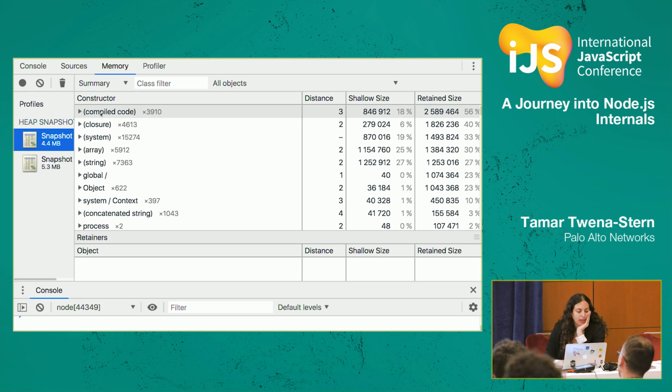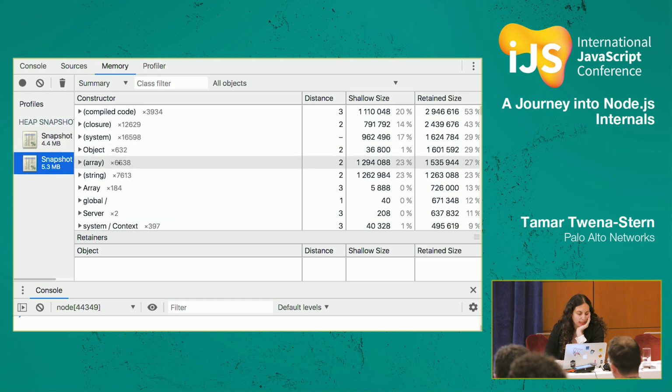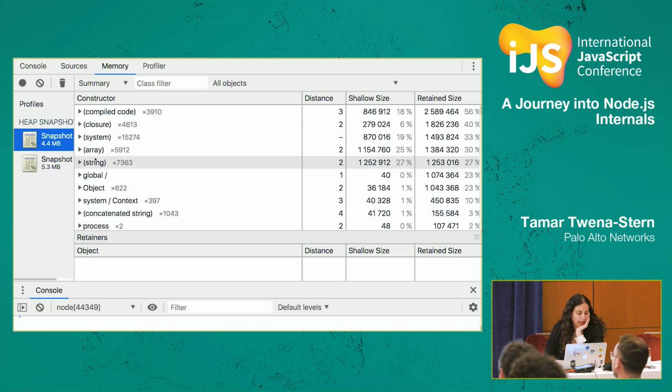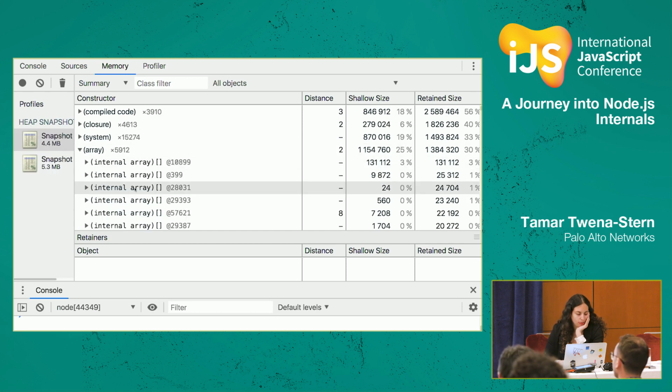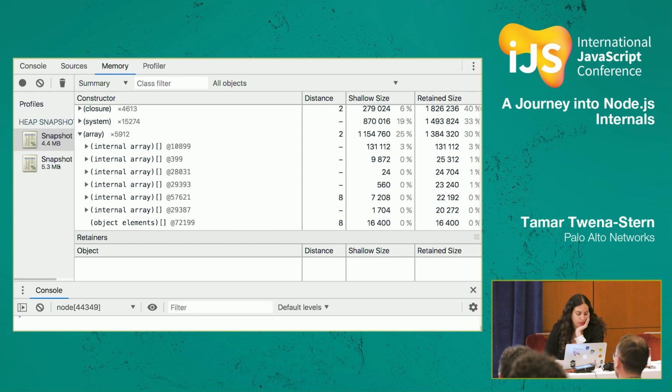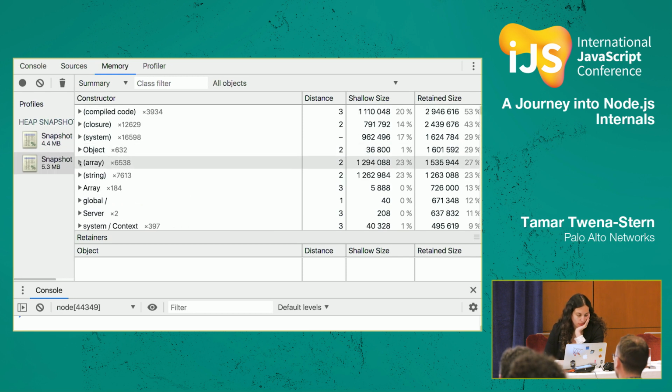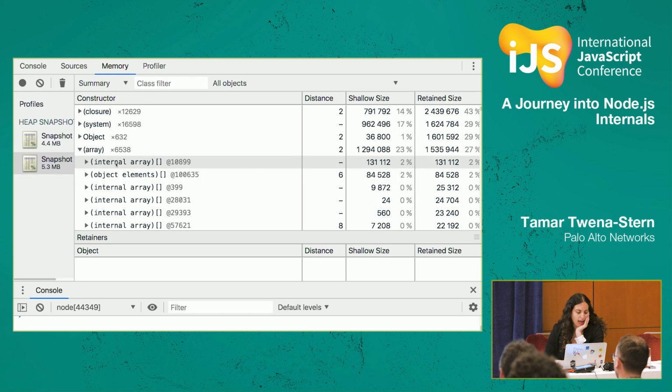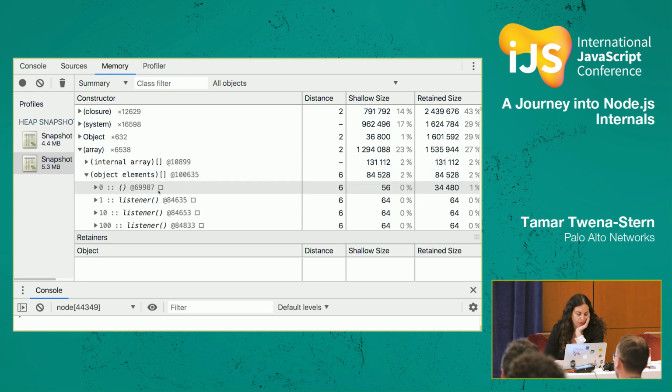Okay, so I would like to focus on one specific property here, which is array. That is the size in the first snapshot when the server is up. And the size in the second snapshot is a little bit bigger. If I'm opening that, I can see that I have an object property that was not here before.